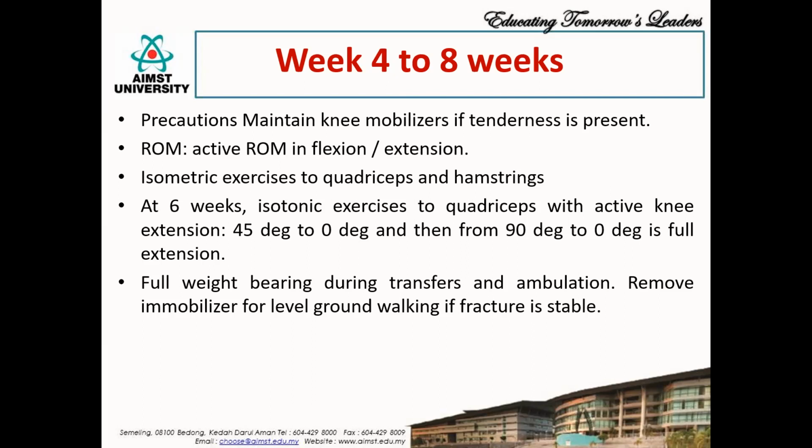So resistance can be for only 45 degrees to 0. Then if you are going for 90 degrees, then 90 to 0 degrees. That is, you can manage it one way, for full extension only. After that, in the returning phase, you don't apply isotonic exercises. And other than that, you can start full weight bearing. And if the fracture is stable, remove the immobilizer for level ground walking.